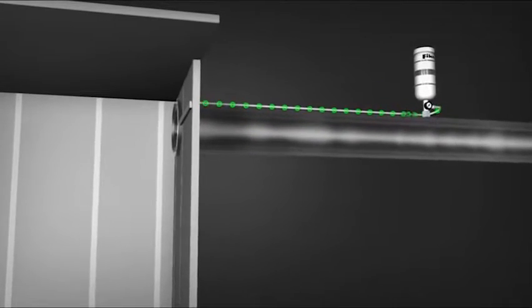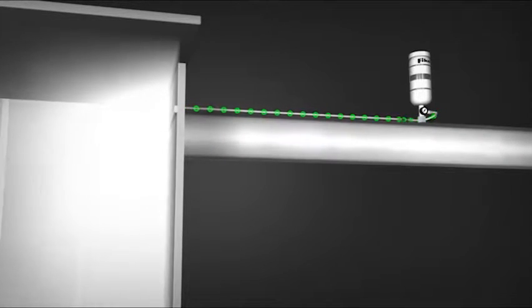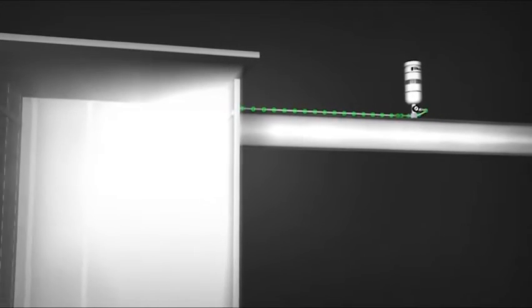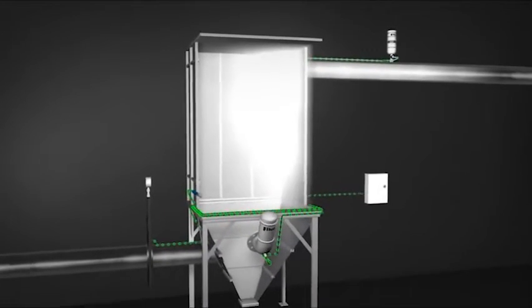It is also necessary to isolate the deflagration, preventing the transmission of the flame into interconnected vessels. The system simultaneously opens a rupture disc on an isolation container that uses 500 psi of nitrogen to drive suppressant into the ductwork, providing a chemical isolation barrier that prevents the propagation of the explosion.